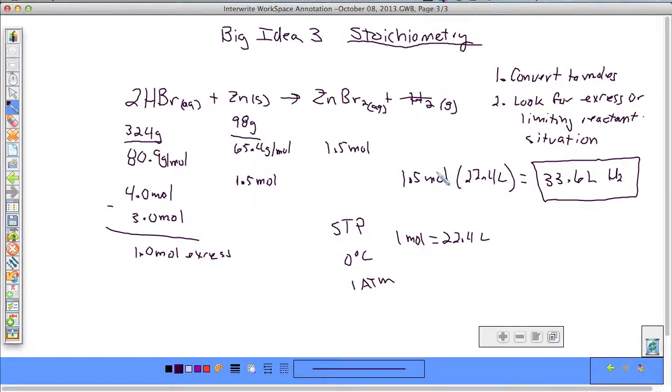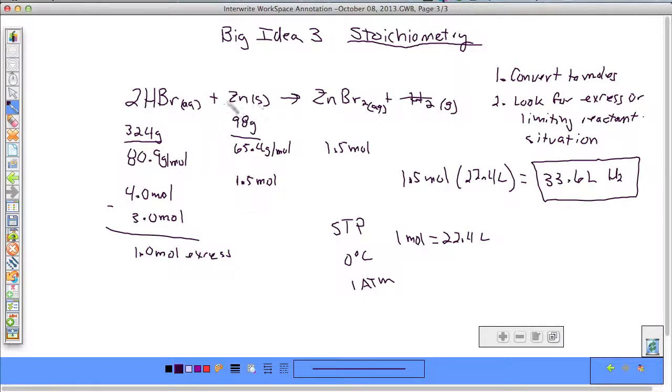So we could also go ahead and figure out some other information, like how much zinc bromide was created in this process. That would be an easy one to do as well. So anyway, stoichiometry is just based off the conservation of mass idea that says that if I put in this amount, I know exactly how much I'll get out the other side, because mass is always conserved. And so you can use whatever knowledge you have of this. If you know exactly how much went in on this side, then you'll know exactly how much came out over here on this side.